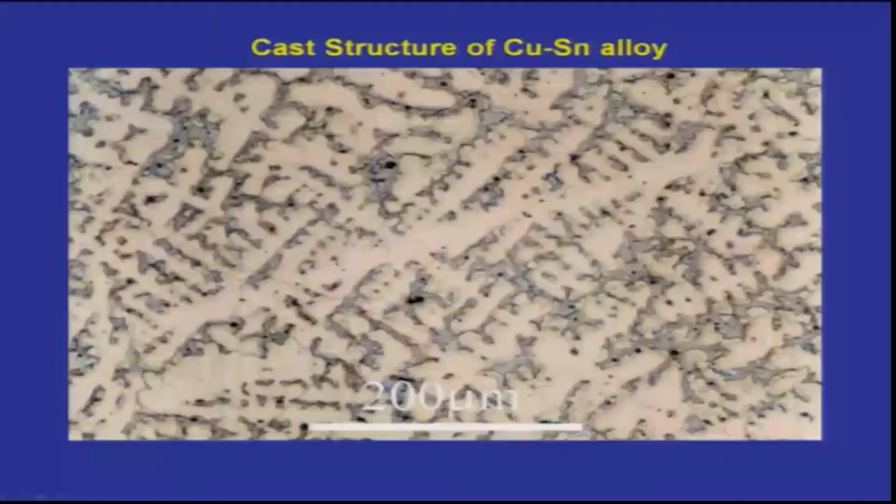This one is copper tin, which is a bronze, and as you see here these are the dendritic structures which are revealed. There is some other phase, beta, present; the yellowish phase is the dendritic phase, and you can look at some of these places and see the dendritic structure develop. You can see here these are the dendrites. Everywhere, in between the two dendritic arms, something else has formed, which is why it is a little cumbersome to observe, but you can make it out this way. That is what a dendrite is.